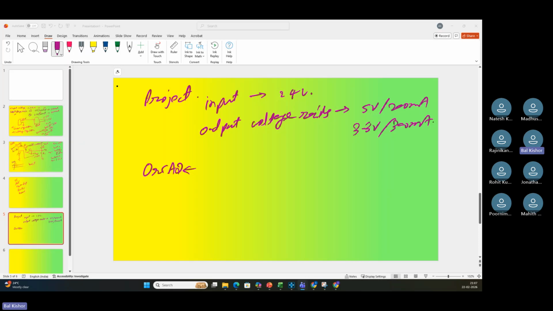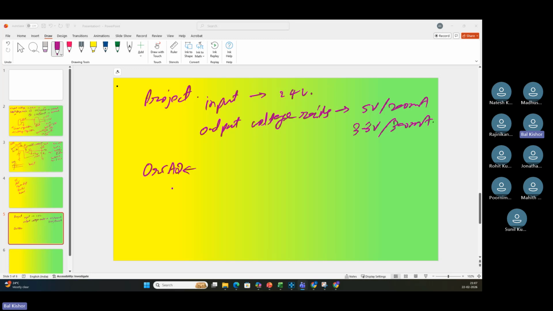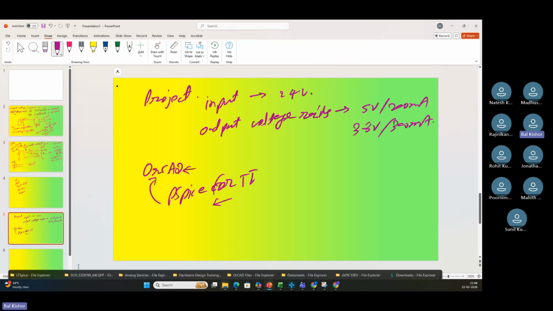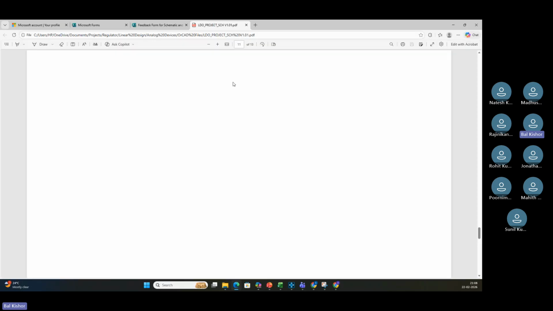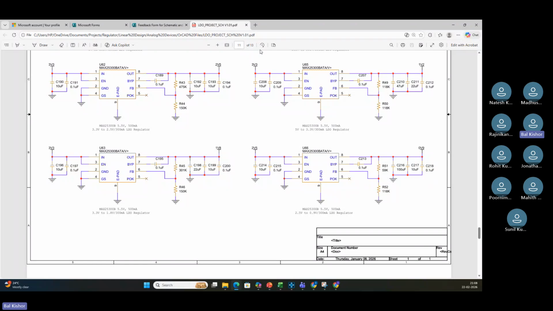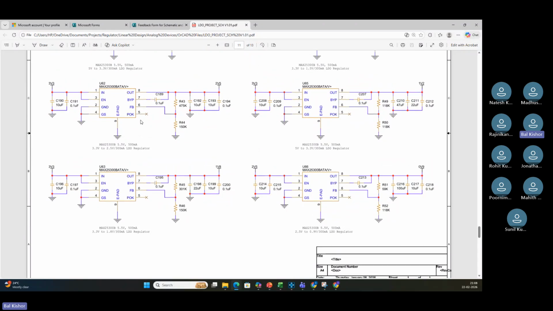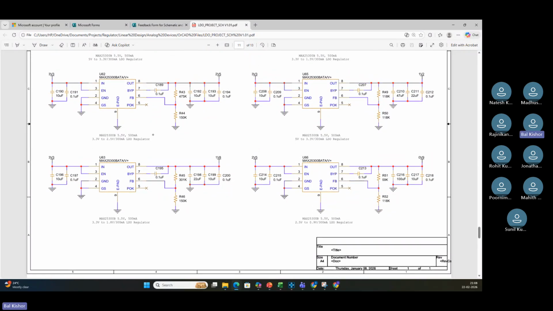Okay. Now one more thing is PSpice for TI is actually equivalent to OrCAD. So OrCAD has PSpice, the same PSpice, which is taken by Texas Instruments. Okay. So this software gives you a provision of utilizing a lot of circuits. Let me give you an example. Let's say if you have to develop a very big circuit of, let's say, 12 or 13 pages, this will not be possible to design in LTSpice.